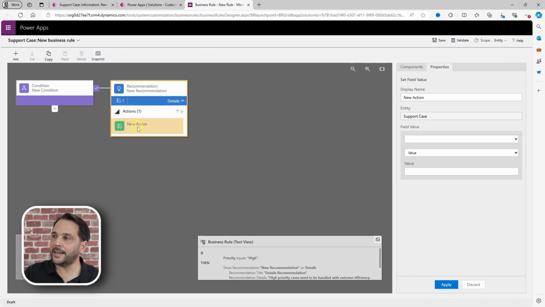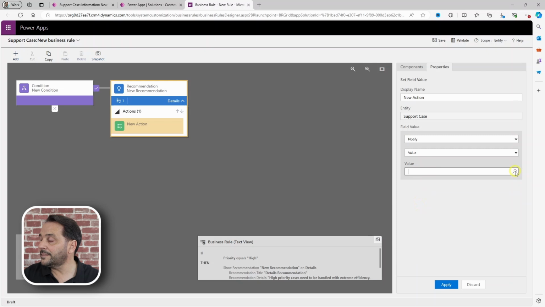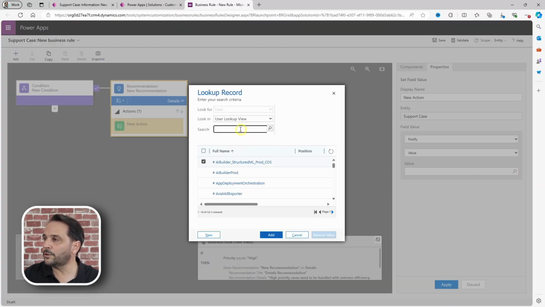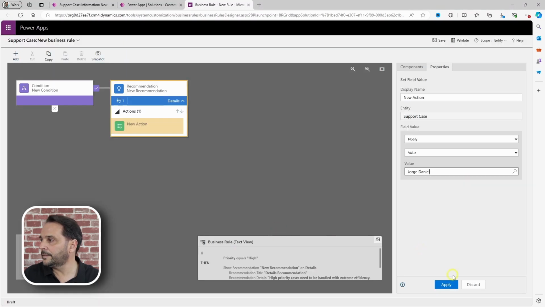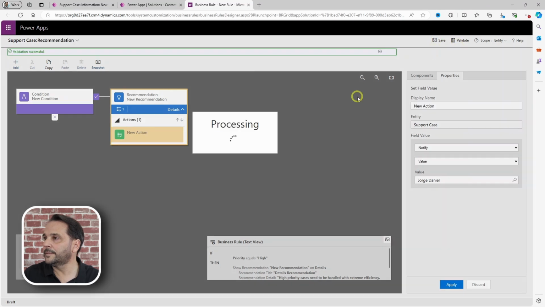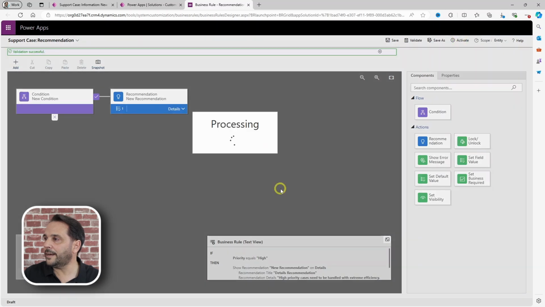Then we can set up an action to go along with this recommendation, and in this case we want to suggest that another user gets notified. And save it and then activate the business rule.